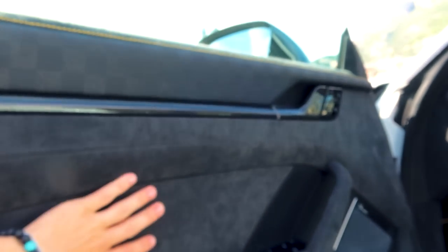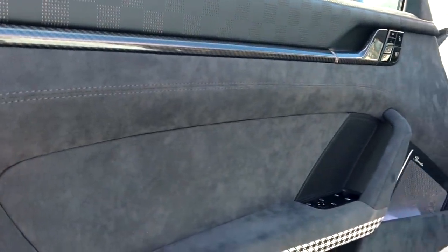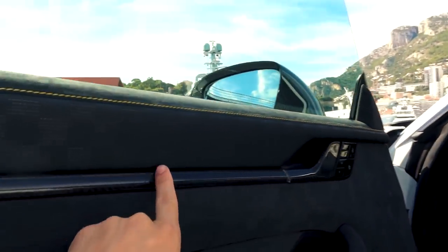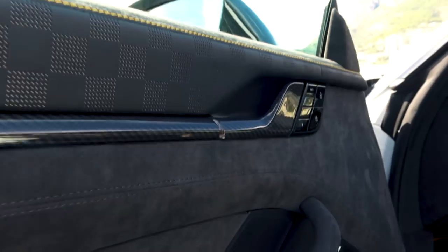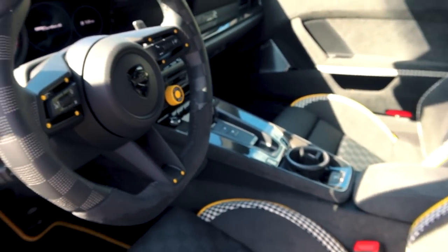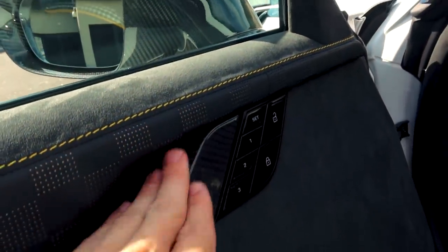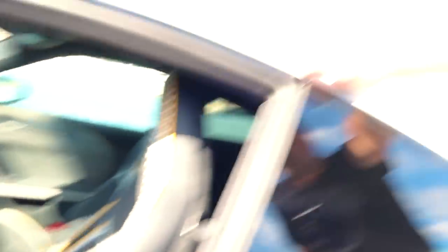Having alcantara on a Turbo is really cool — it's usually reserved for GT products. All of this may look factory but TechArt added it themselves, with the same weave and quality you'd expect from the factory. There's carbon door trim with a grip, and carbon on the dashboard and center console. Everything you feel might be missing in your 911, TechArt is there to supply it.